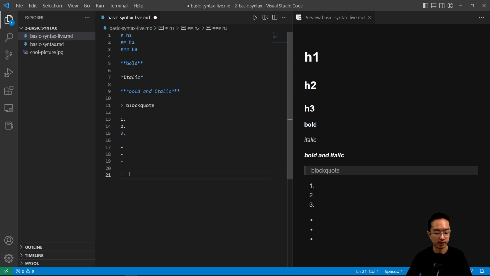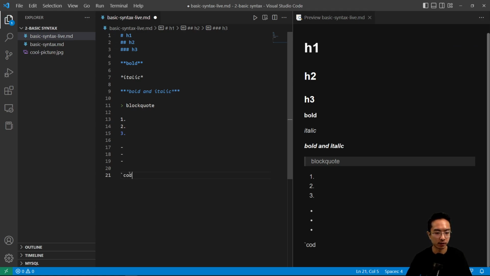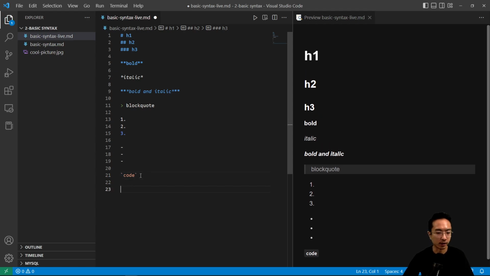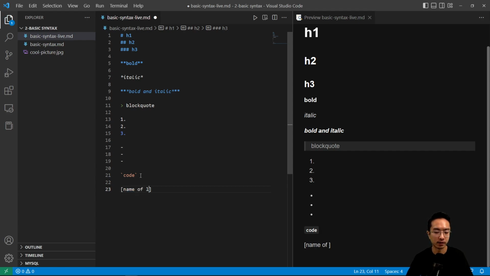And if you have, let's say, a chunk of code, then you'll type the little dash here that's next to your escape key, or it's not really a dash, it's like a special quote. And then maybe you have a link that you want to add to your documentation. For that, you're going to have the name of your link inside the brackets. And inside, you'll have your website. In this case, I'm just going to use everyone's favorite website, just Google.